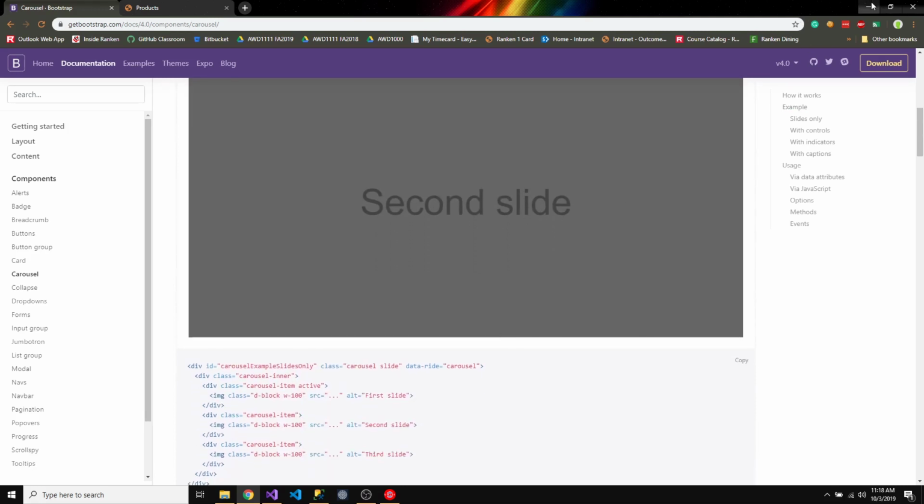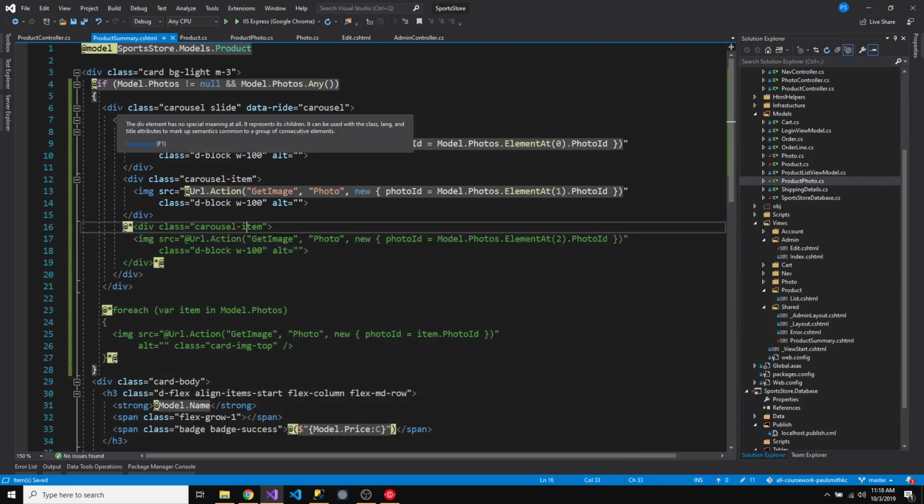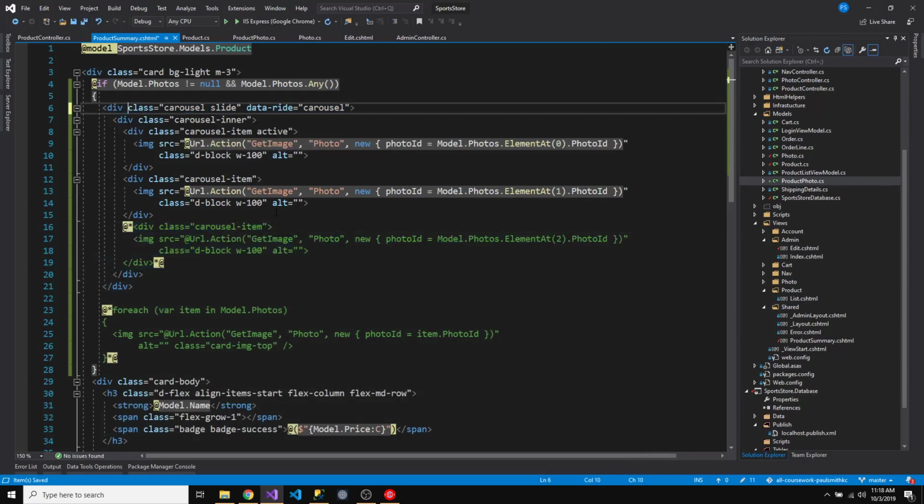So what I may need to go back and do is add an ID to this here. So I'm going to say ID. Specifically, I need to give every carousel on the page, every item on the page, a different ID. Because there are more than one product on the page, I need to somehow incorporate the product ID to keep it unique.